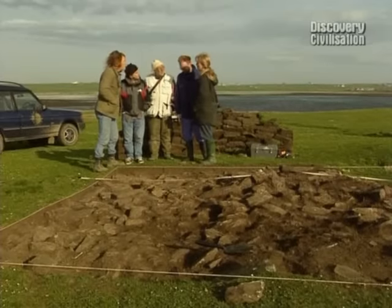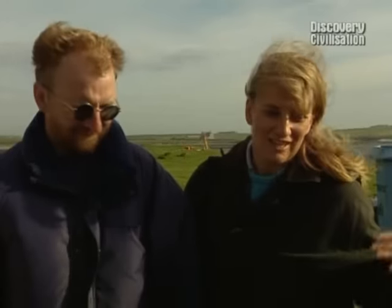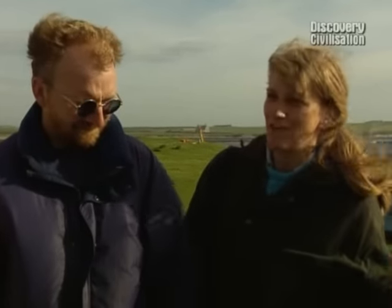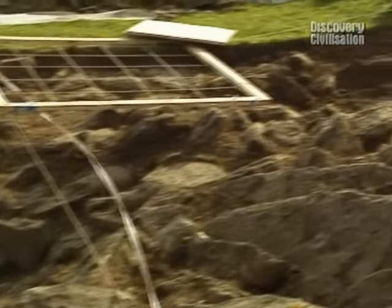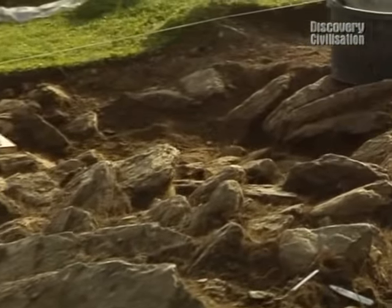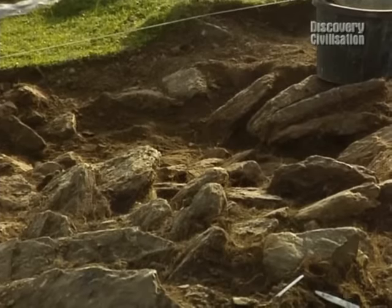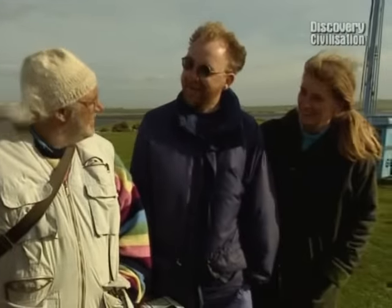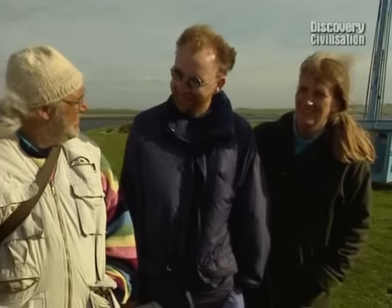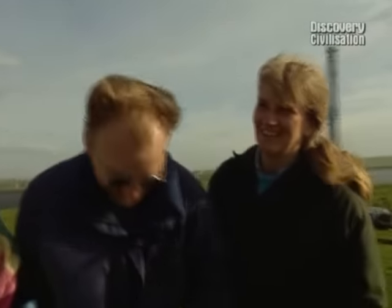So, Phil, yesterday we had this as the site with the big ferrous spike. Have we found what that is, or are we still chasing it? Well, no. The ferrous spike is in the hole at the back. Have we found what that is? John's found what it is. Well, in fact, I found what it was, but John told me that was it. Go on, tell him, John. I think I'll go home. No. I want to see you grovel.